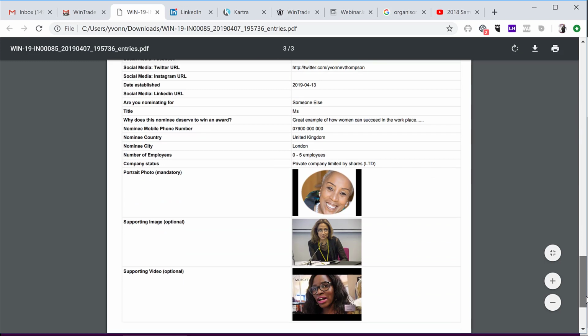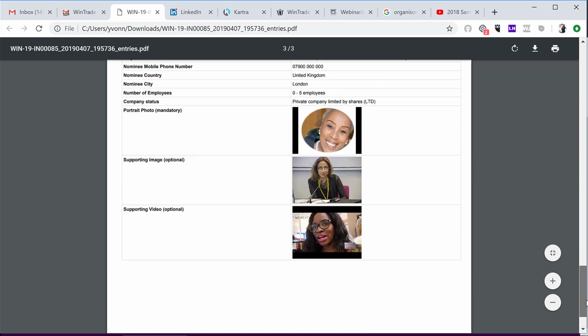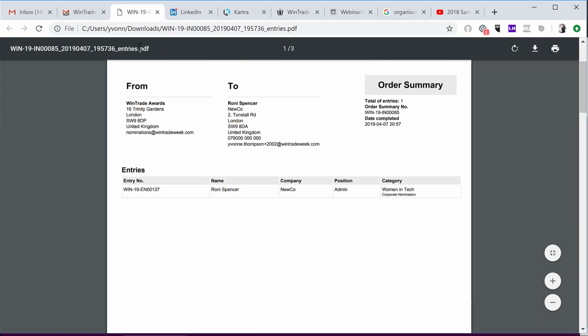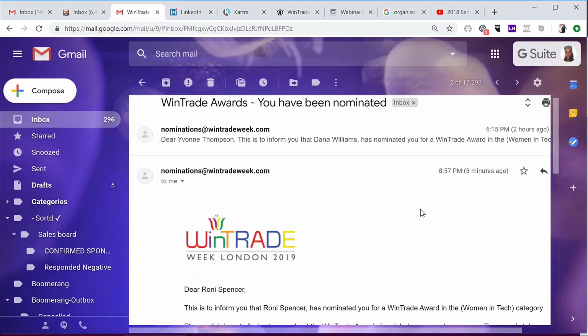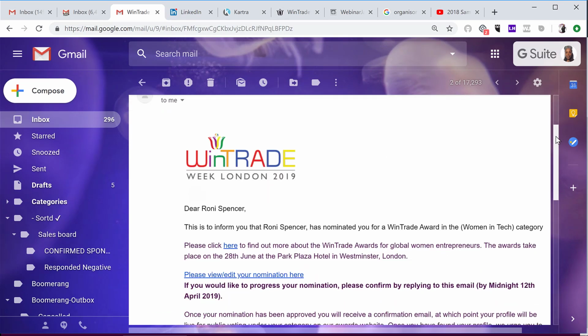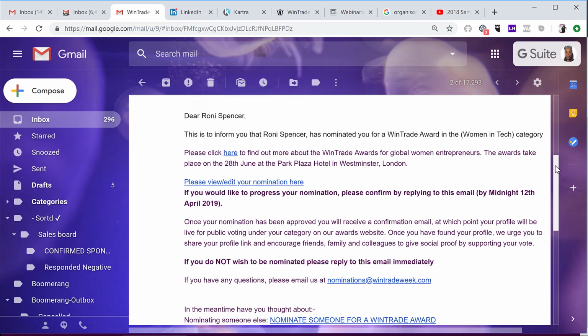If you are nominating someone, you can send this information to them. In fact, once you put your nominee's information into the form and you submit it, they will also automatically receive an email saying that you have nominated them for a WinTrade award.